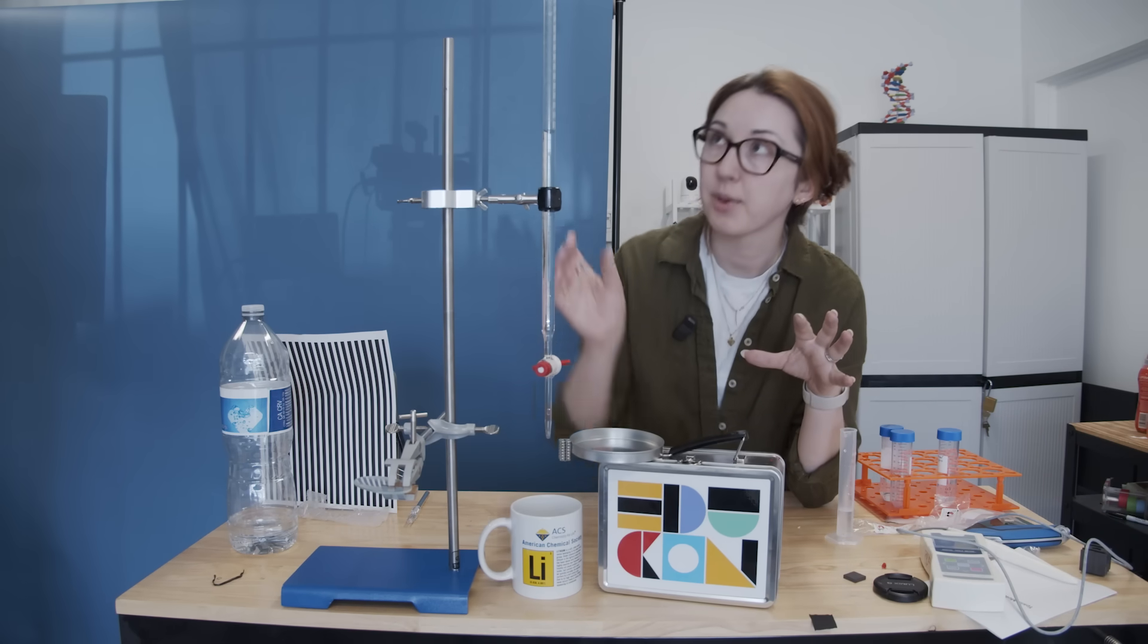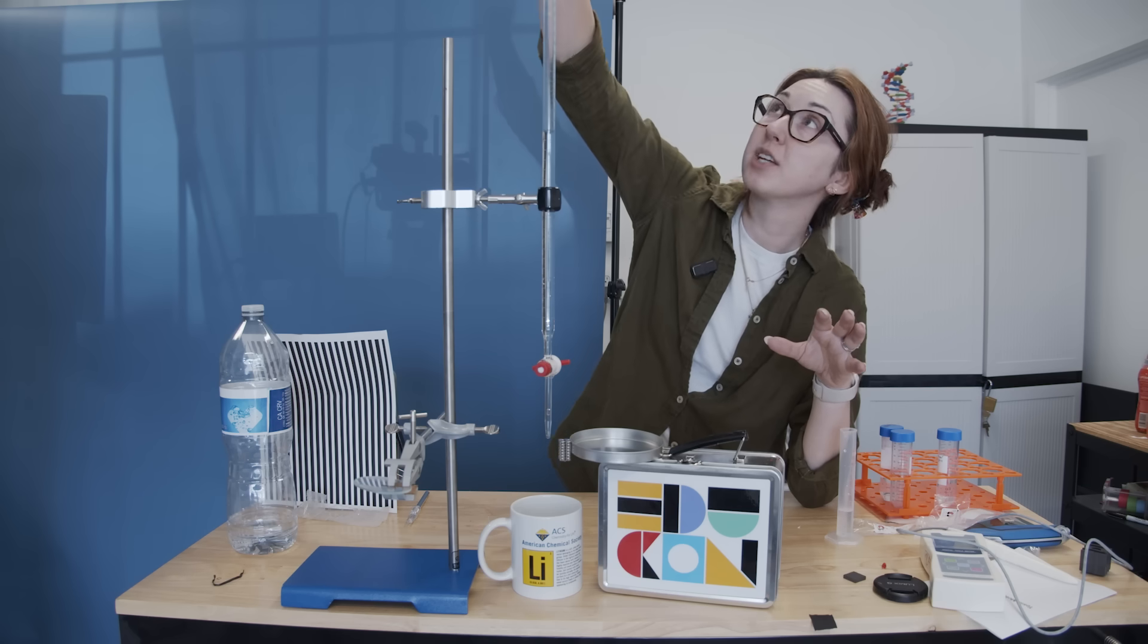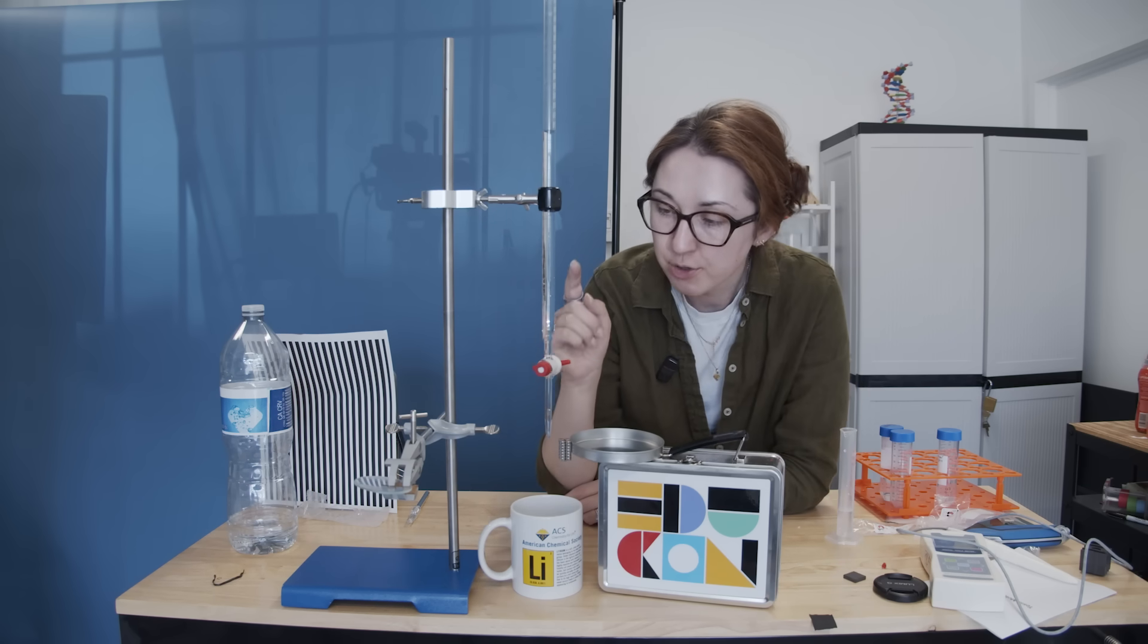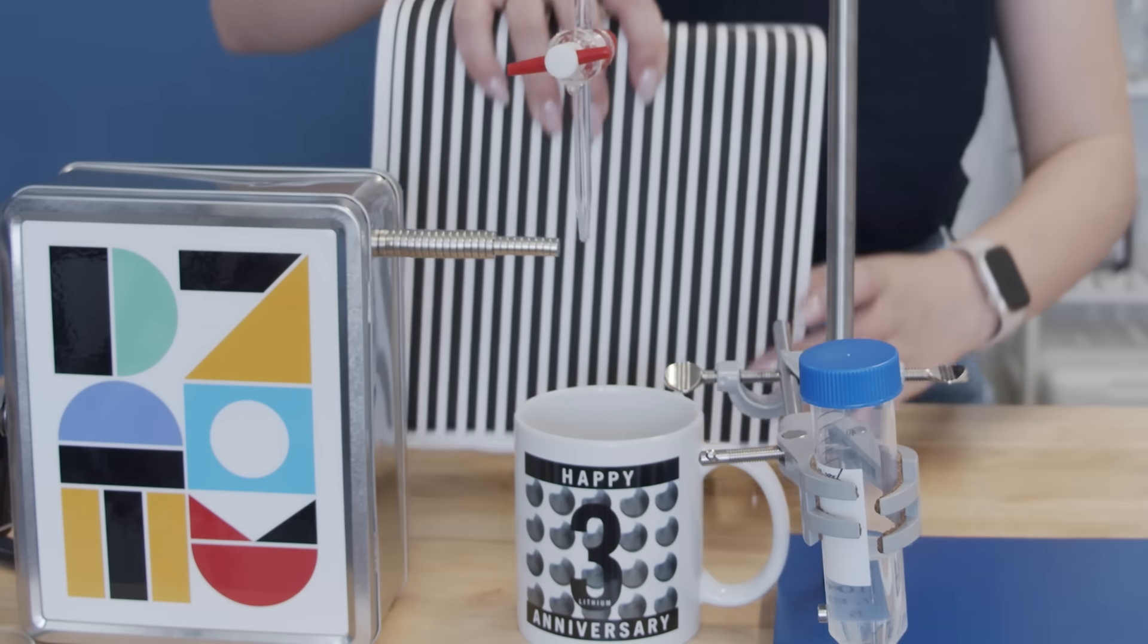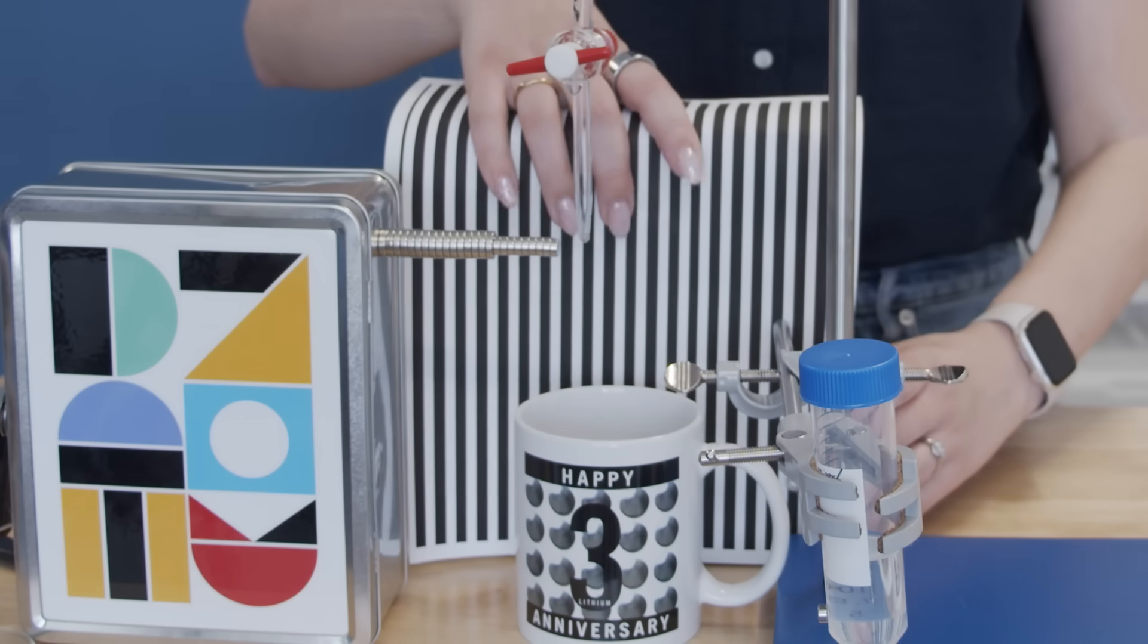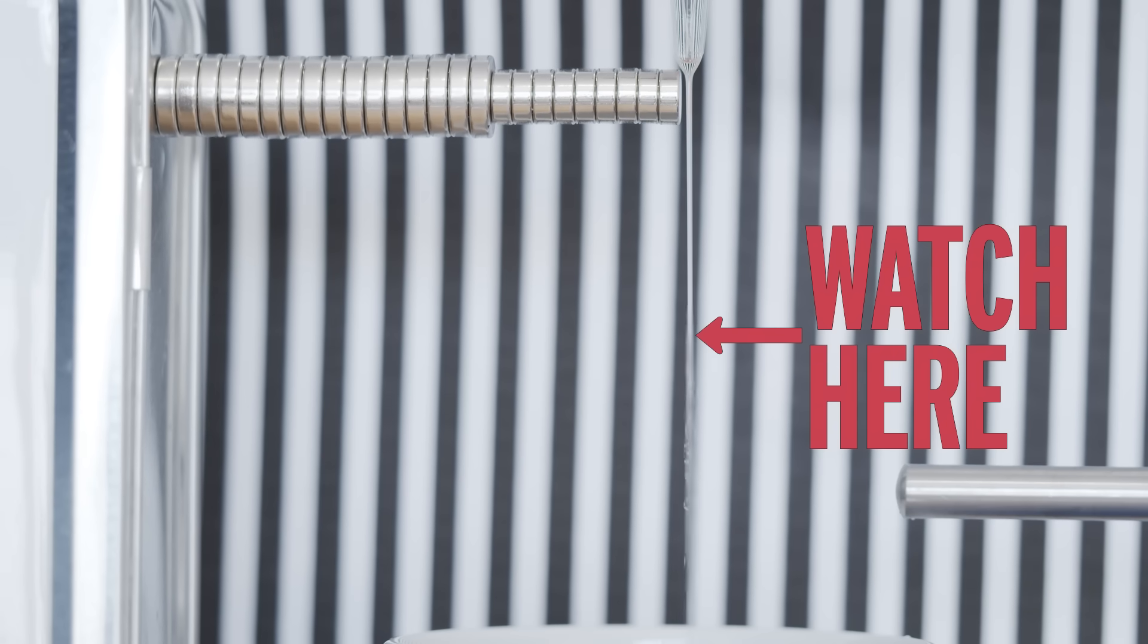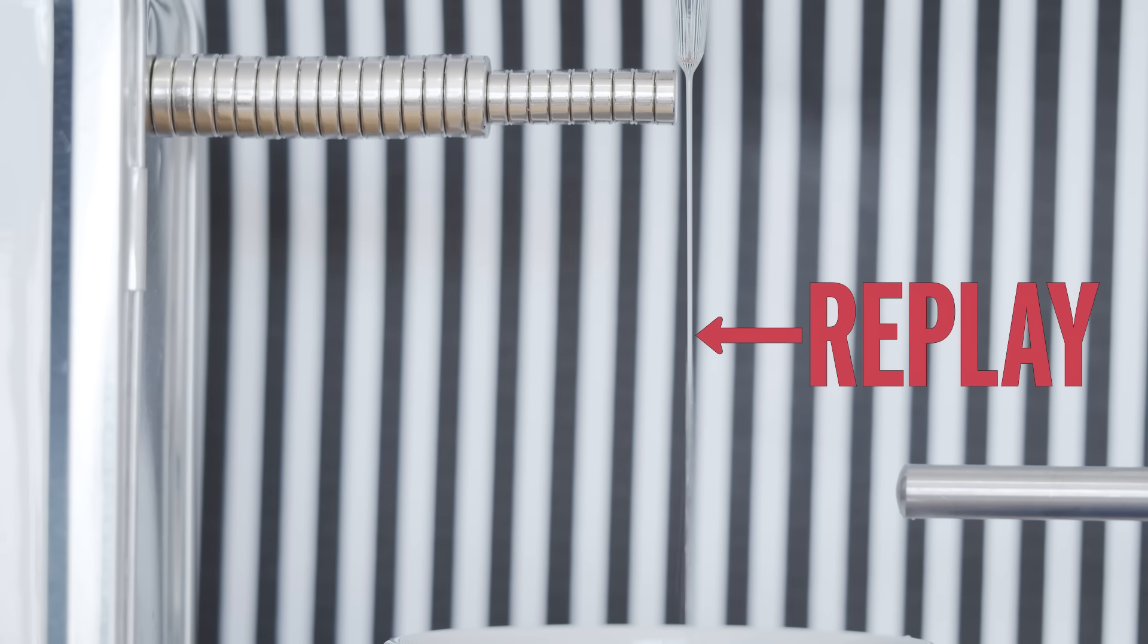I have my setup. I have my burette. I've put a little bit of parafilm on the top and I've poked a small hole in it to try and slightly slow down the rate at which the water is flowing through. I can slightly replicate the effect by moving magnets in different configurations towards the stream of water as it's running.